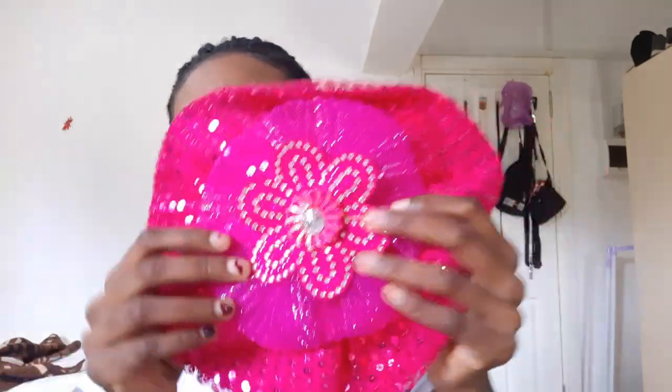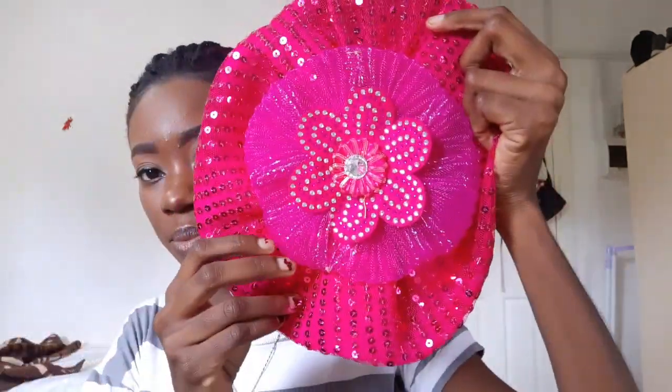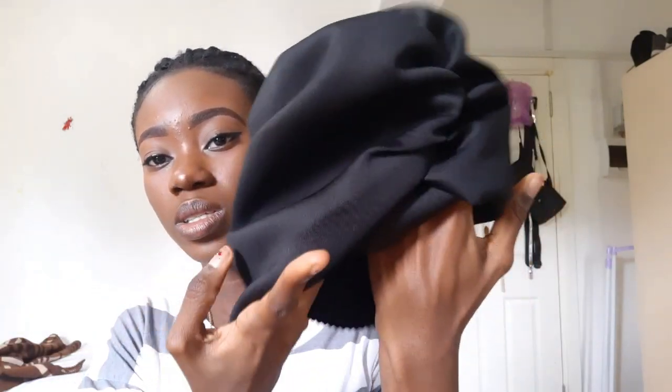Hi everyone, my name is Grace and today I'm going to be teaching you guys how to make things. This channel is going to be about how to make turban bands, fascinators like this, headbands like this, ones that have this kind of band, and the turban caps — the fascinators are half caps like this.